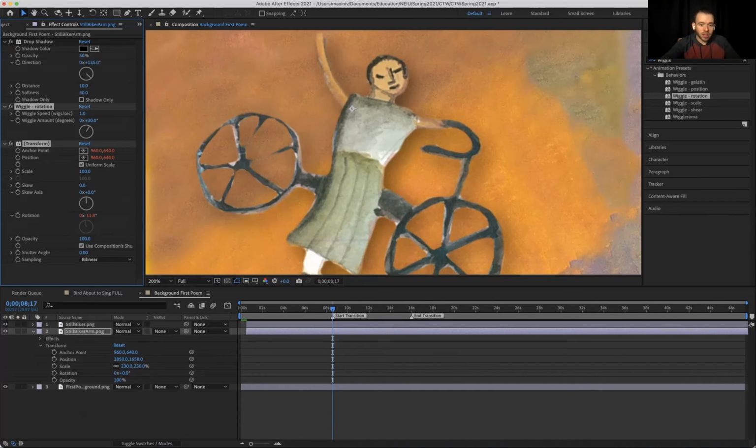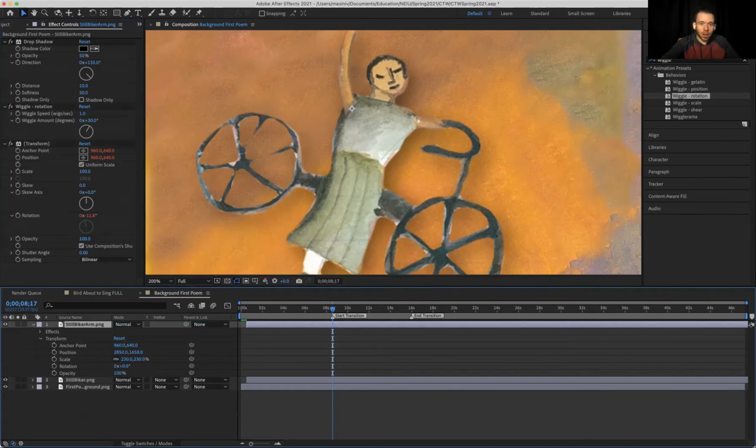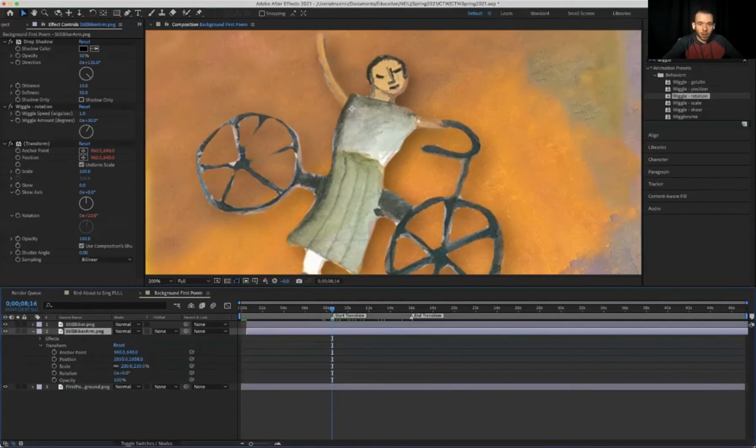It is important that the arm be below the biker, right? If it's above, we'll see the joint of the arm as it moves. We'll see that joint and that looks terrible. So what we want to do is make sure that this biker is above, so that when the arm waves, it's going to do it slowly for a second because it's figuring itself out.